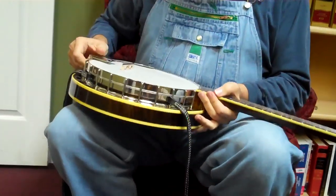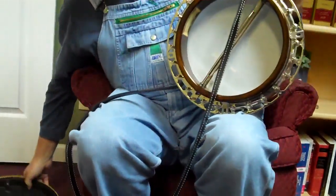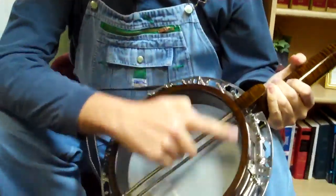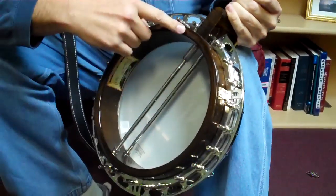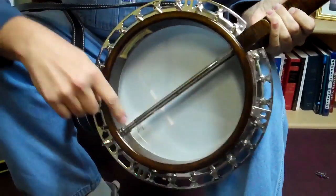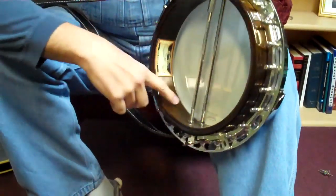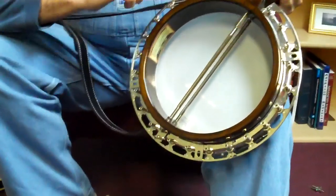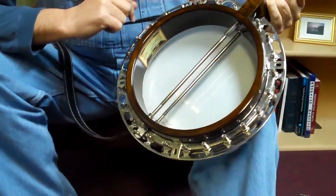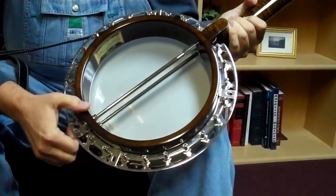Okay, so we'll pop a resonator off here, and we'll start with the inside. It's a 3-ply rim, finished out real nice. Everything's super clean. Everything fits together just like it's supposed to. It's got your standard Recording King tone ring, 2 coordinator rods like you'd expect, one piece flange, and like I say, the workmanship is just superior on this.